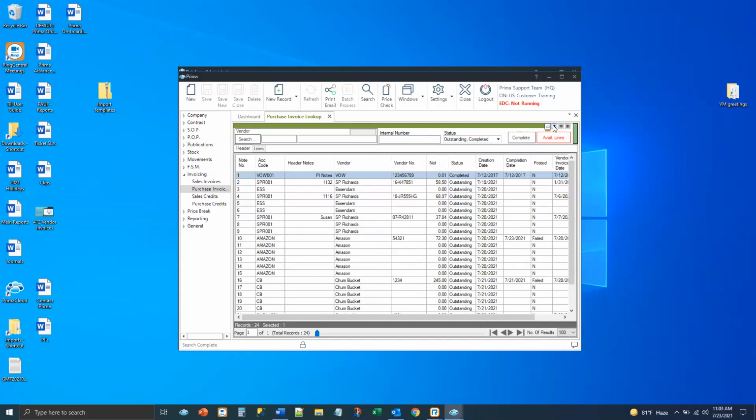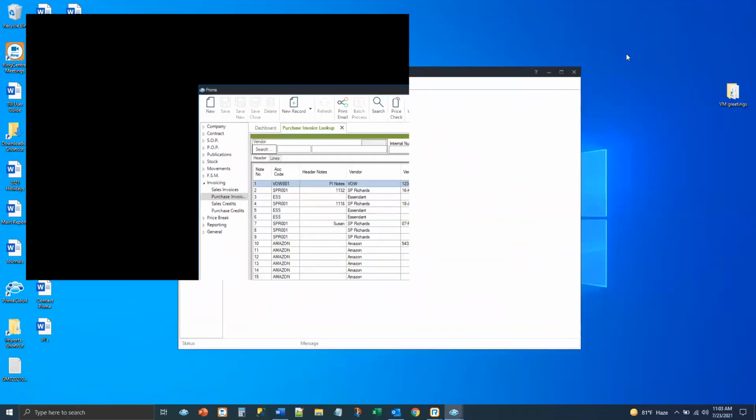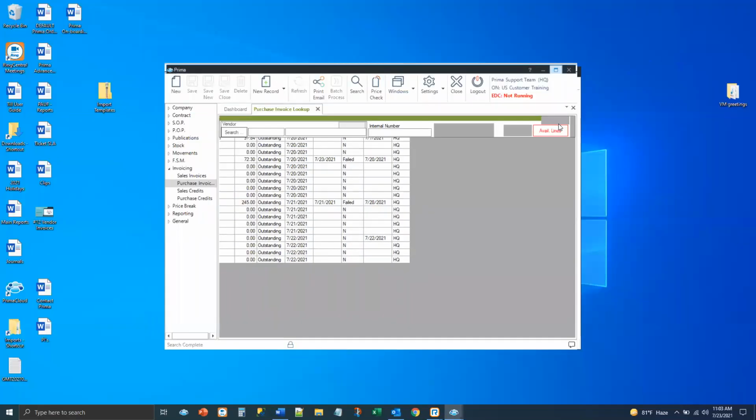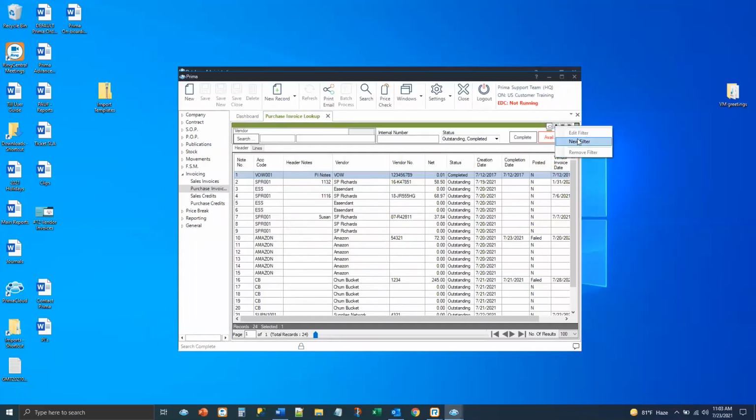We can right-click on the person icon there, and I'll maximize that. When you right-click, there's a little box that jumps to the second screen. So I'll click on New Filter. We'll name that, I'll name it EPI. So now every time you come in, you won't have to go in there and set those filters, and you can save as many filters as you like with as many presets as you like by doing that.